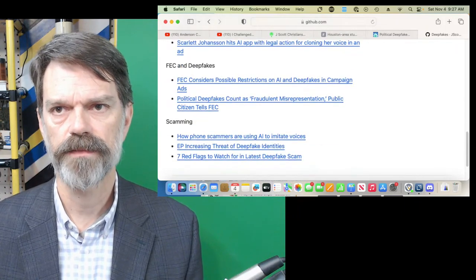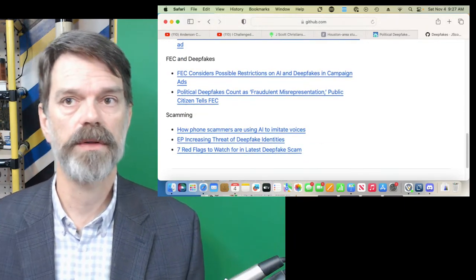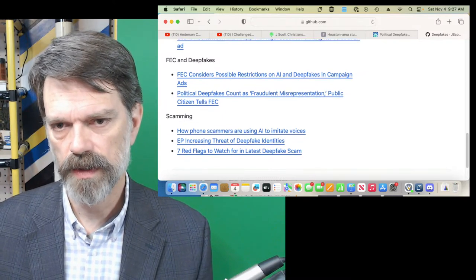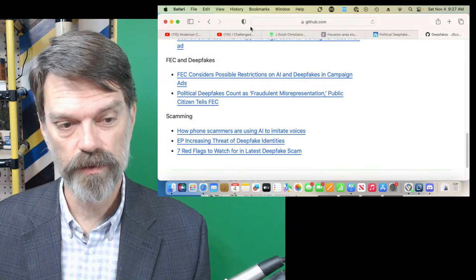Can we change this legislation? So anyway, I will encourage you to explore these links. I think there's a lot of things that we can do here. The other thing that I think we have to do is start to admit that we're entering a zero trust world where we're going to have to authenticate everything that we receive as information, whether it's a phone call. We're going to have an electronic signature attached to that number so that we know it's from a legitimate person. Or are we going to have a system where we actually put electronic signatures on videos?